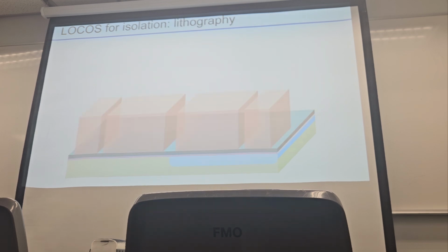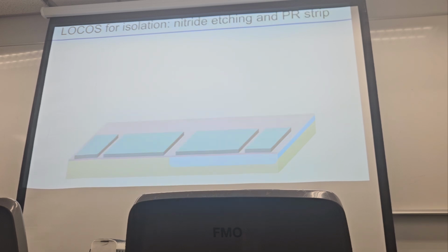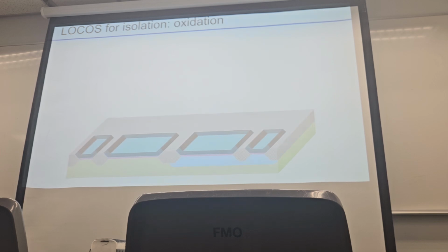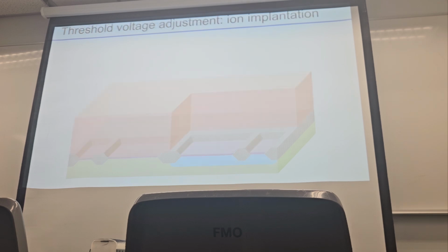Then repeat, right, to etch the silicon nitride as a hard mask, then use the hard mask to get the local oxidation of the silicon for good isolation between different devices. Then again, we can use the PR as a mask for the ion implantation. I think in the lecture we discussed that we can do the ion implantation at room temperature. At room temperature, the PR can be used as a mask.